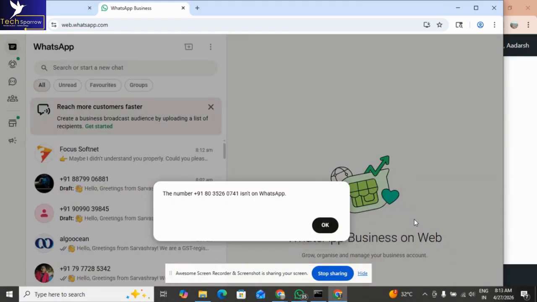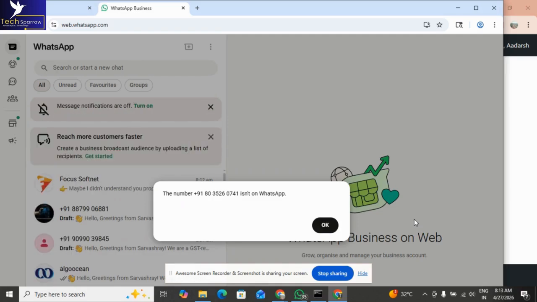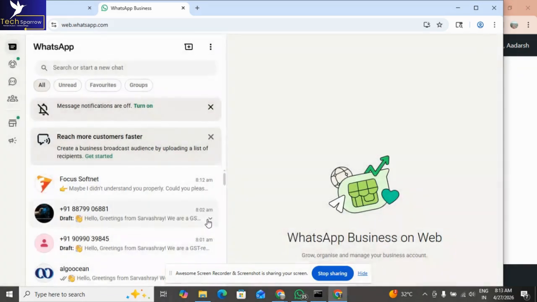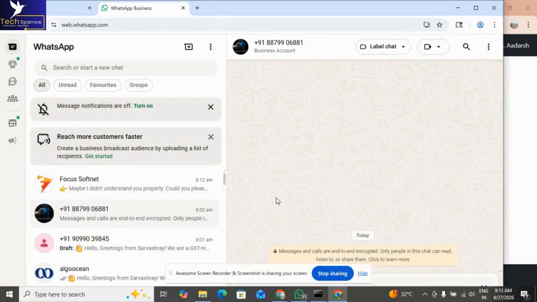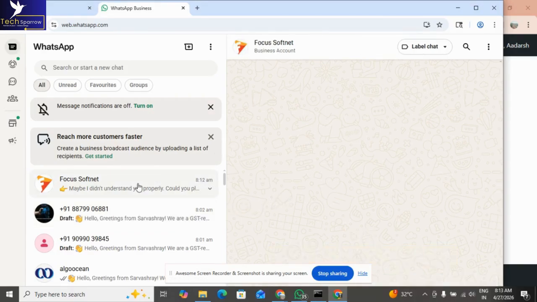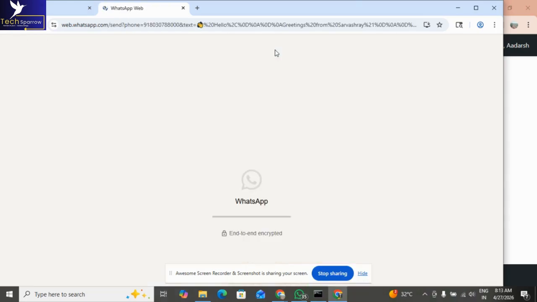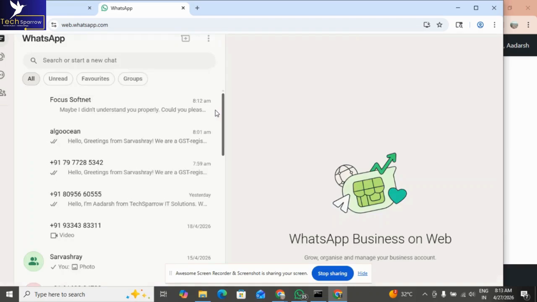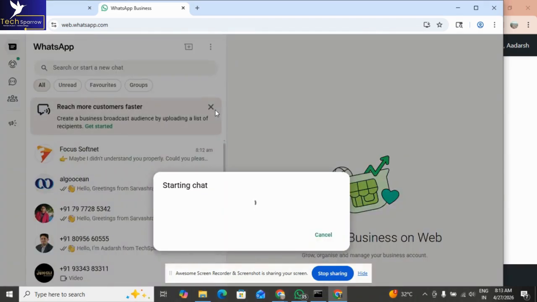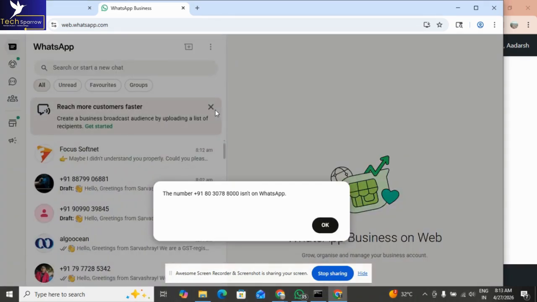It checks the number, whether it exists or not. If it exists, then it goes to bulk messages. If not, the loop iterates and goes to the next lead. Now it opens the chat, pastes the message, and checks the data.